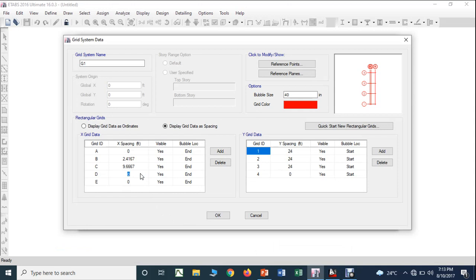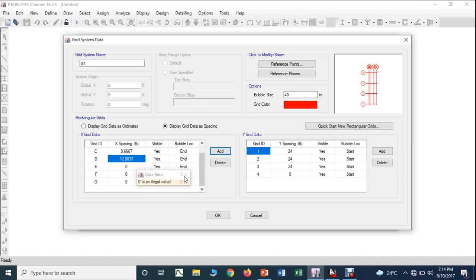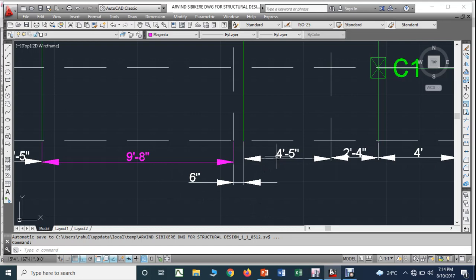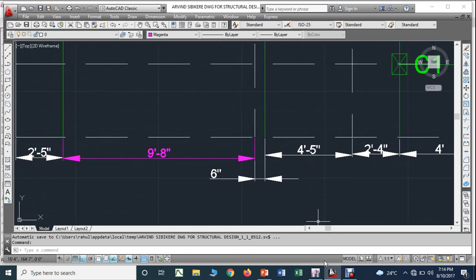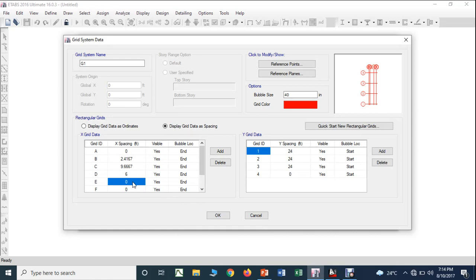Okay, that is a small 6 inches. Then after 6 you have 4 feet 5 inches. This one, 4 feet 5 inches.